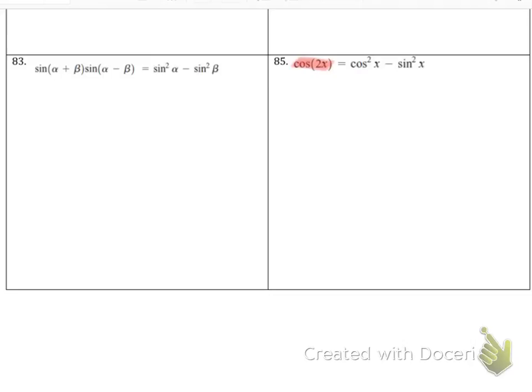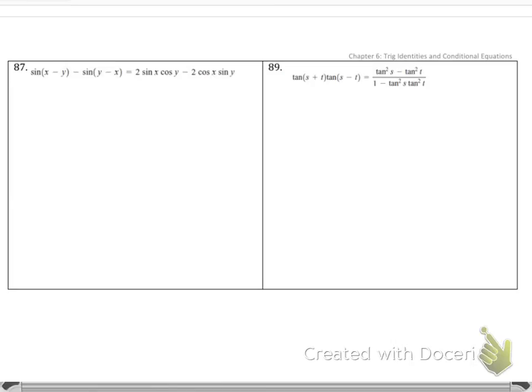So I was focused on the ones that, like this one, I would do these. I would do the sum of this one, the difference of this one. I wouldn't focus on this side. So I always do the ones that you can just, this one I'd focus on that, and then I would put that right next to it. Okay? So work smart on these. Do the ones that are just easily put into those sum or difference identities.